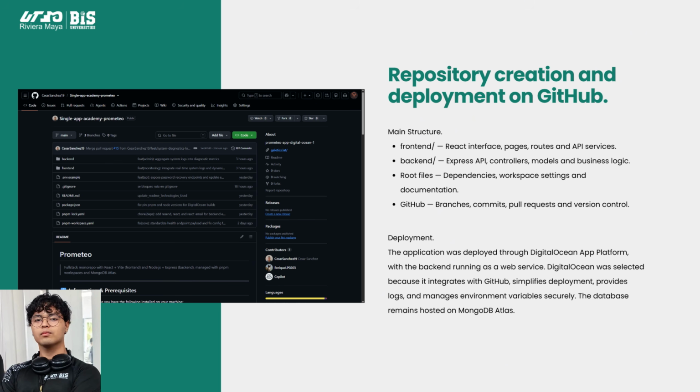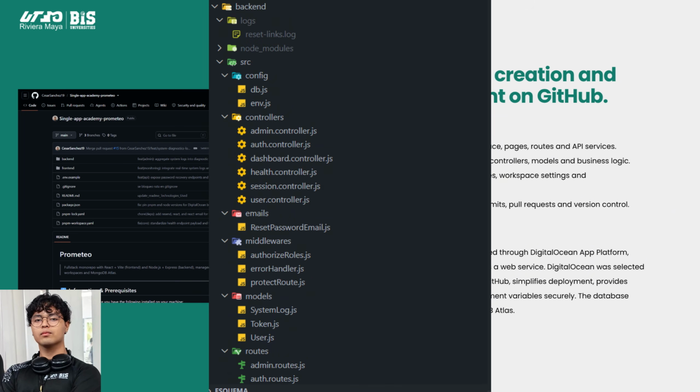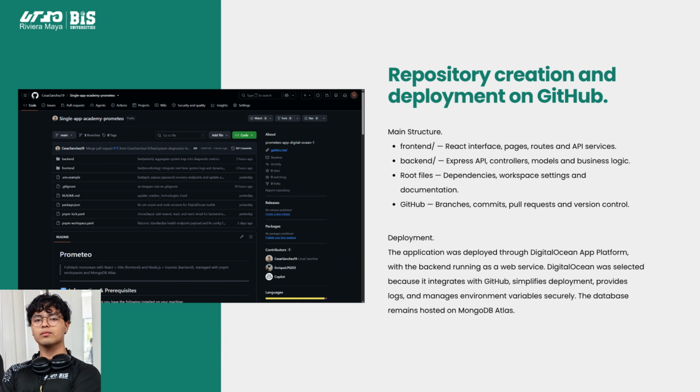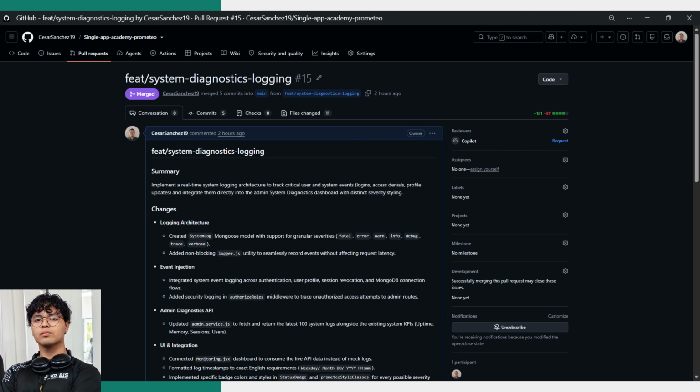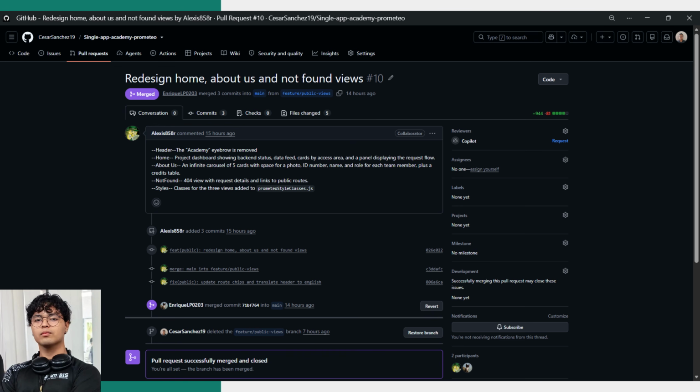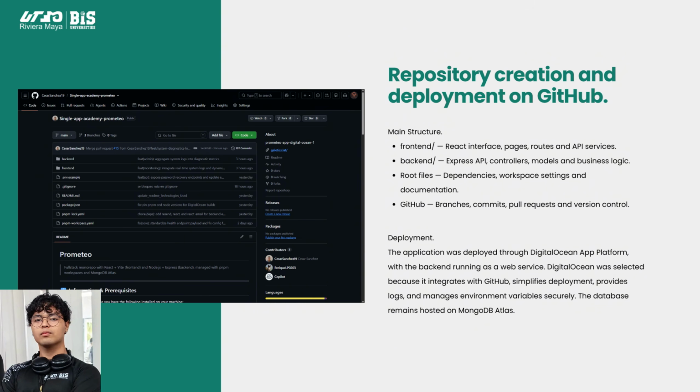On the other side, the backend folder contains our Express API with controllers, models, and all the business logic. And at the root of the project, we have the configuration files, dependencies, and documentation. We use GitHub for version control and team collaboration, working with branches and pull requests, so that each new feature was reviewed before being merged into the main branch.